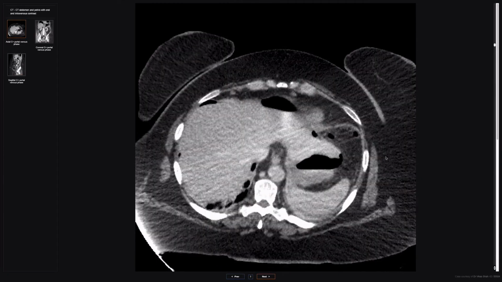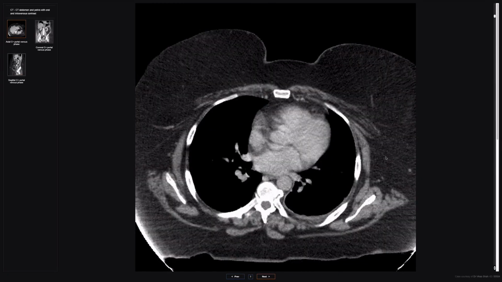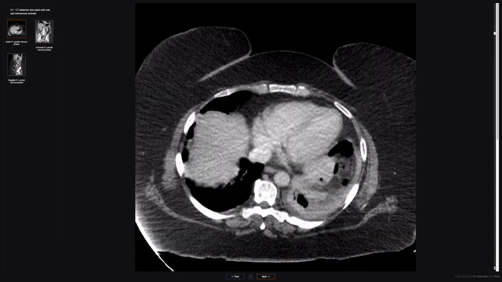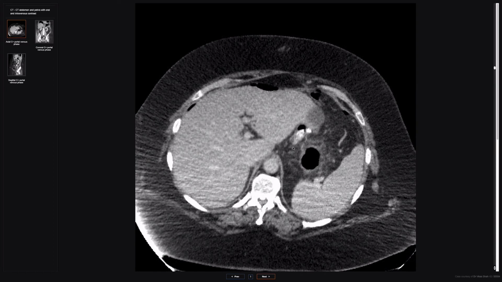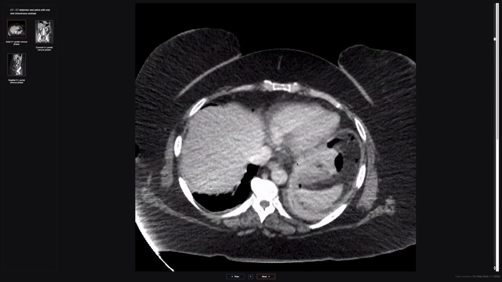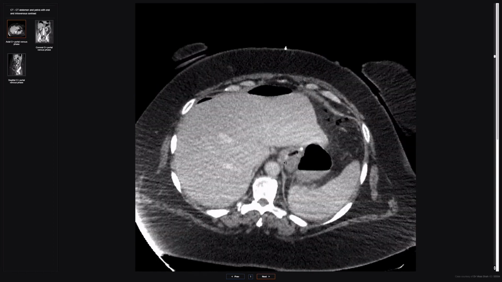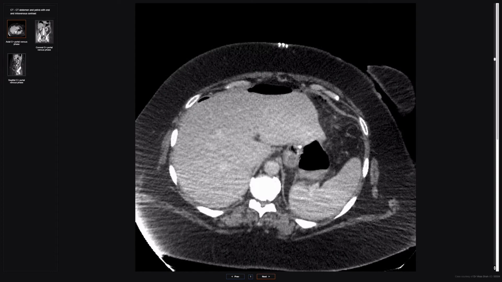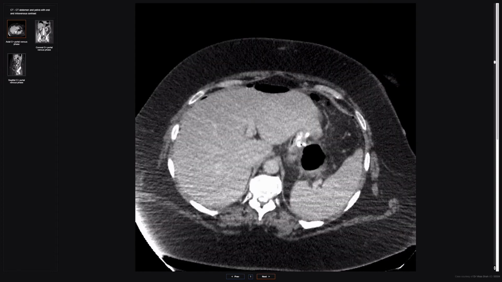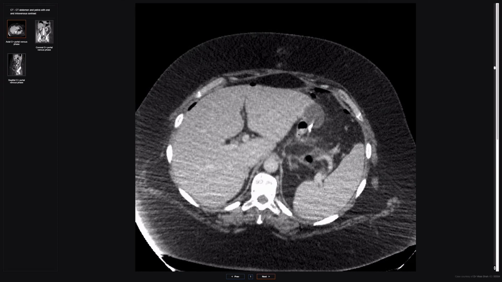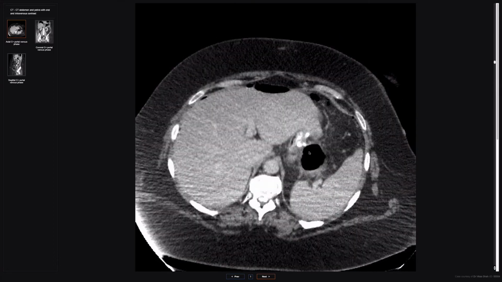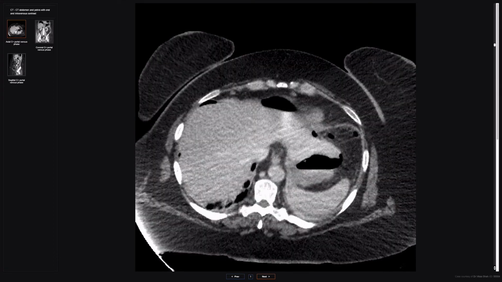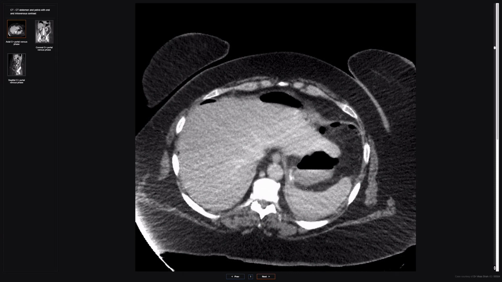So here is what we see. This is the CT that the patient had. And if you've not seen a sleeve gastrectomy before, this is what you see. If we've got esophagus here, then this is the stomach, and the staple line here is going to run along this curve, and the stomach is now much smaller in volume than it used to be, so it's just like a thin banana shaped tube. And up here, just under the left hemidiaphragm, we've got this collection which has got gas and fluid.